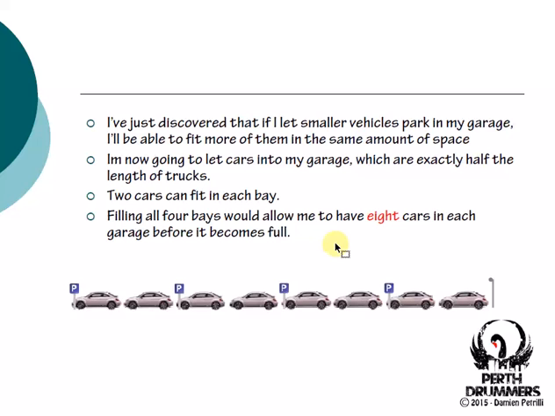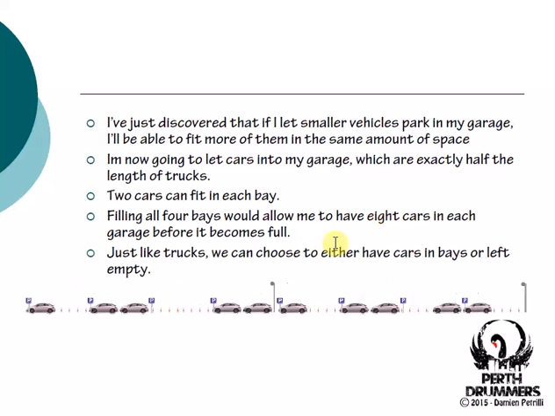And then, as was the case with trucks, we need to close the garage because it's full and start a new one. And as we saw in the last couple of lessons, this can continue indefinitely. We can fill our garage with cars or blank bays, but once they're all accounted for, we close it off, we start a new bay, fill that one up, close it off, start another bay, etc., etc. Okay, so as it says there, just like trucks, we can choose to either have cars in bays or have them left empty, but once they're full, we close them, we move on.